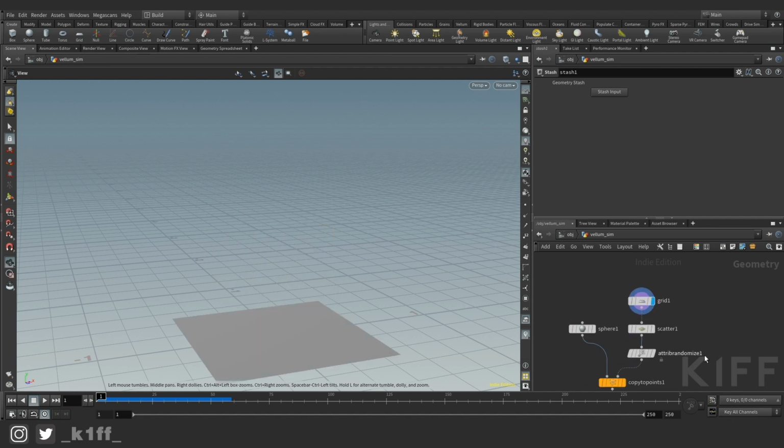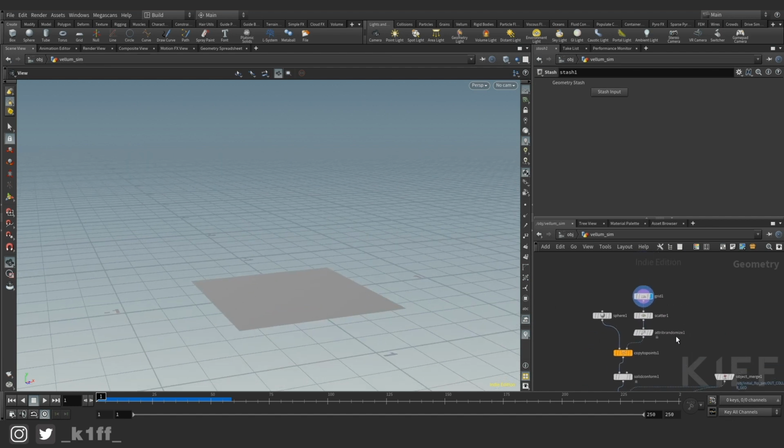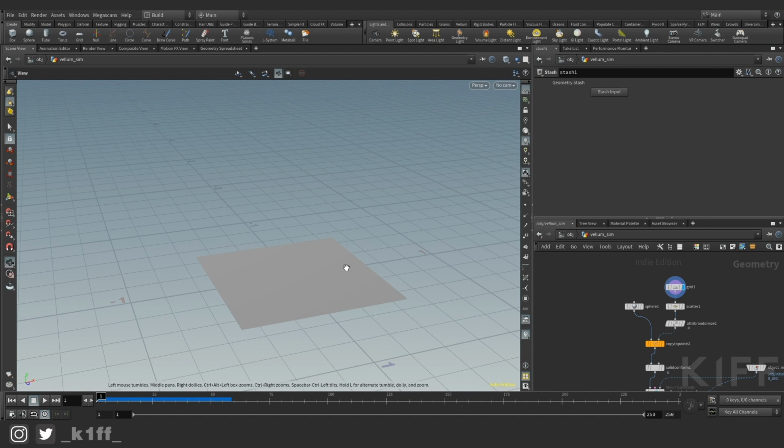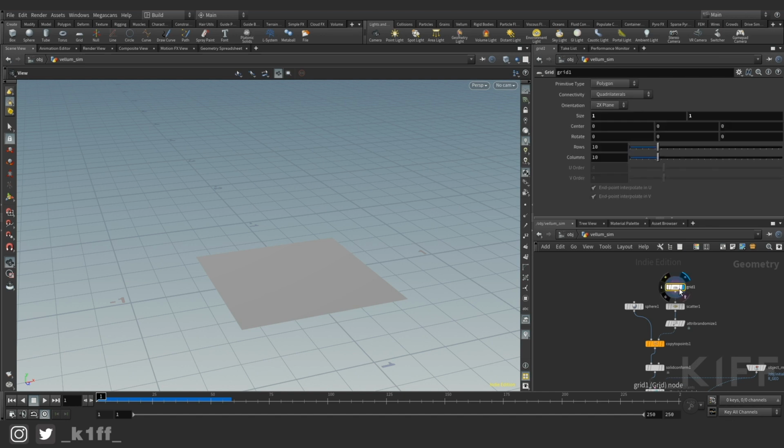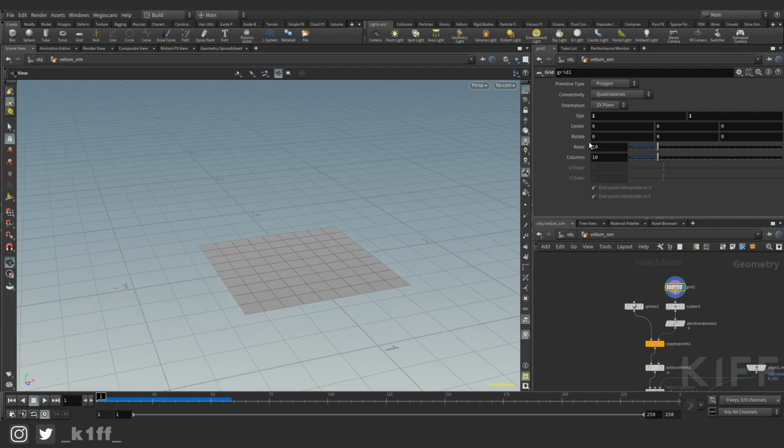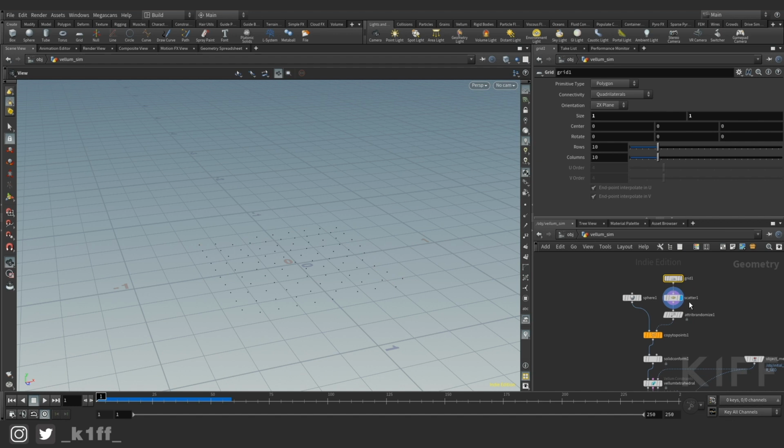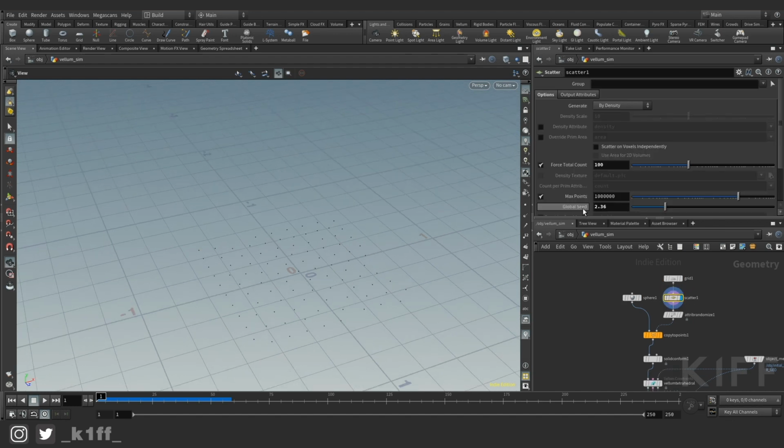All right, so on the Vellum side of things, I want to create these little spheres on top of that collision geometry, so that when the liquid falls onto that collision geometry, it can push those spheres around and push them down over the sphere. And so basically I just created a grid and just changed the scale down to 1 by 1. And then I scattered some points on that.